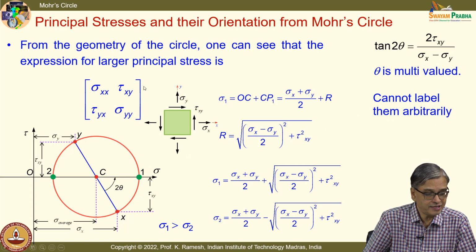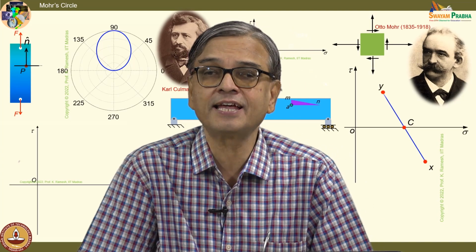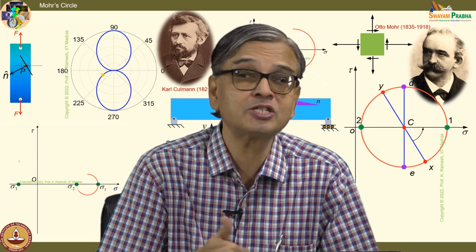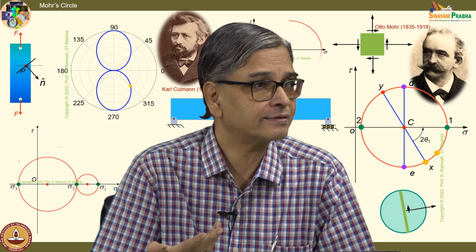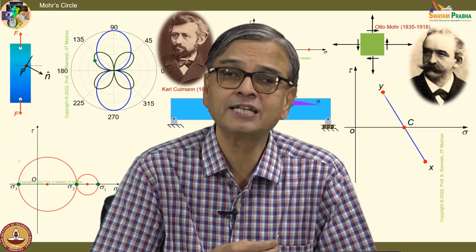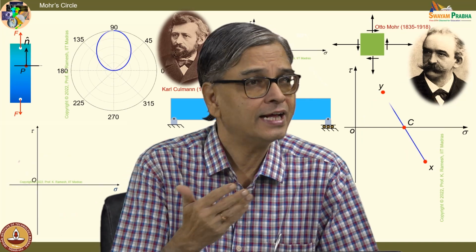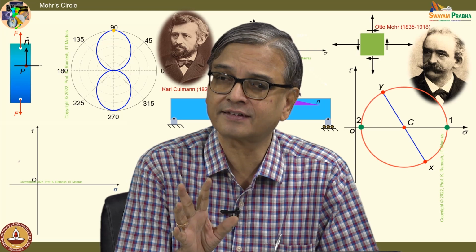And I have the tensorial representation as sigma xx, tau xy, tau yx, sigma yy. From the understanding of the Mohr circle, can I also represent the same state of stress at the point of interest in a different manner based on the principal stresses? I am free to do that. The idea of Mohr circle is it helps you to find out the stress vector on any of the possible infinite planes passing through the point of interest. So, if I take any two mutually perpendicular planes, I can represent the quantities forming a stress tensor.